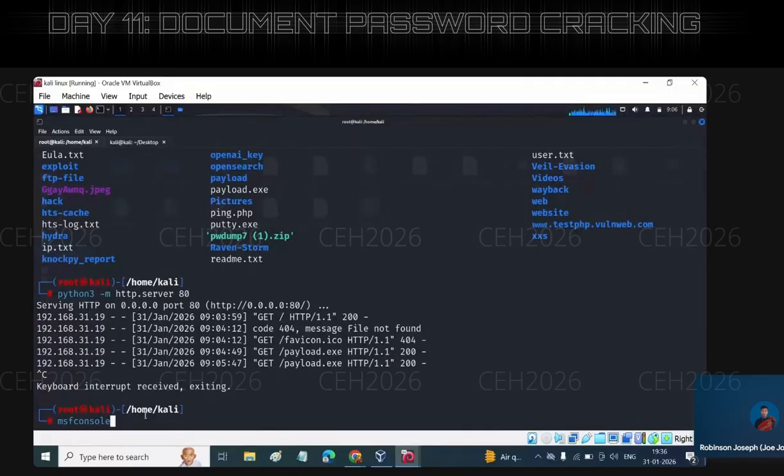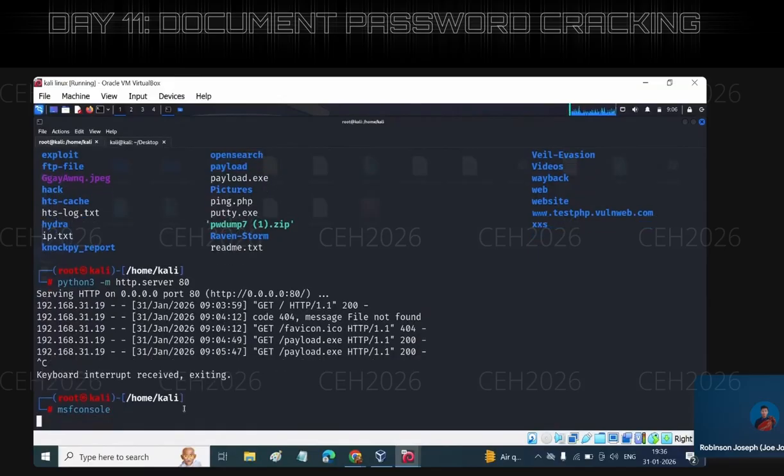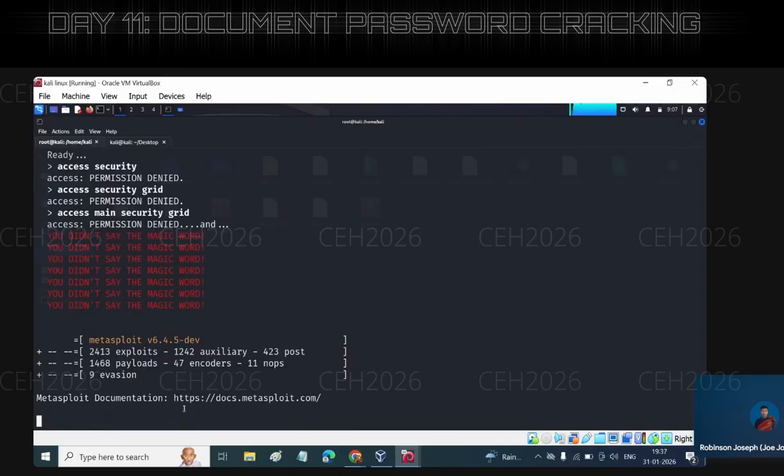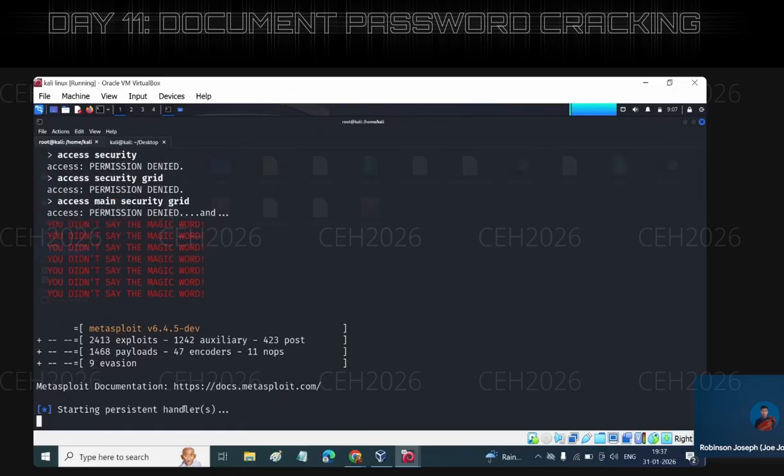Always remember, do not run the command with the root profile. Okay, I got the shell.